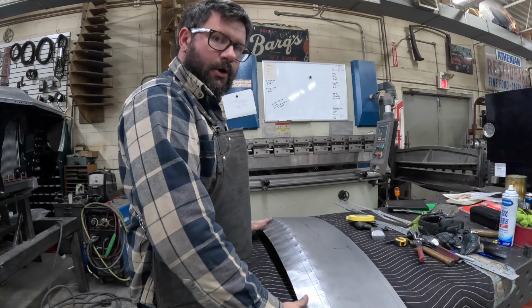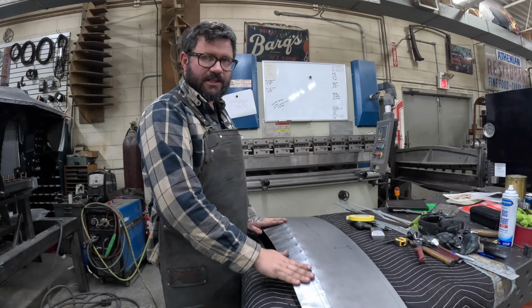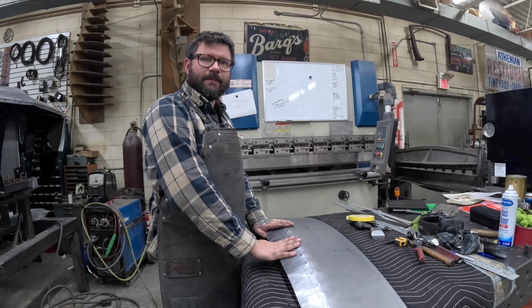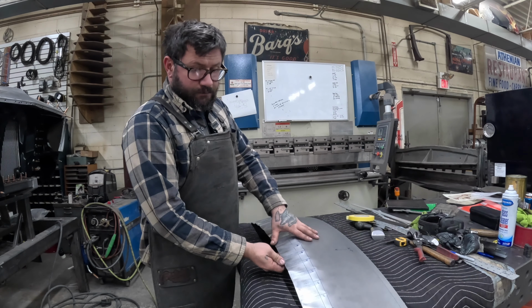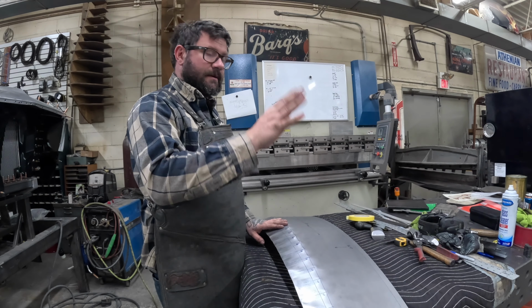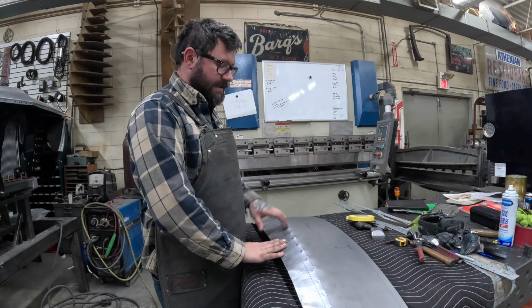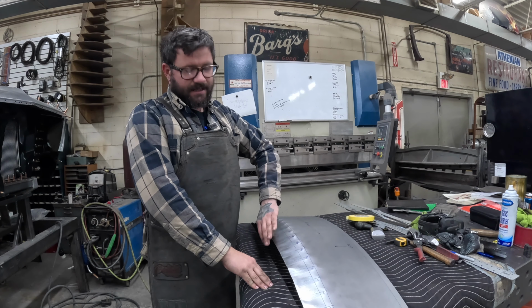If anything, it's a little over shrank, which is all right, because that'll let me blend and hammer this out to get rid of any tooling marks. And I can really creep up on it, just like I did the other piece in the previous videos. So, you know, we're gonna go from here back to the power hammer and start blending this stuff out, and then we'll use the wheeling machine with a rubber upper wheel to tighten up the form on this.